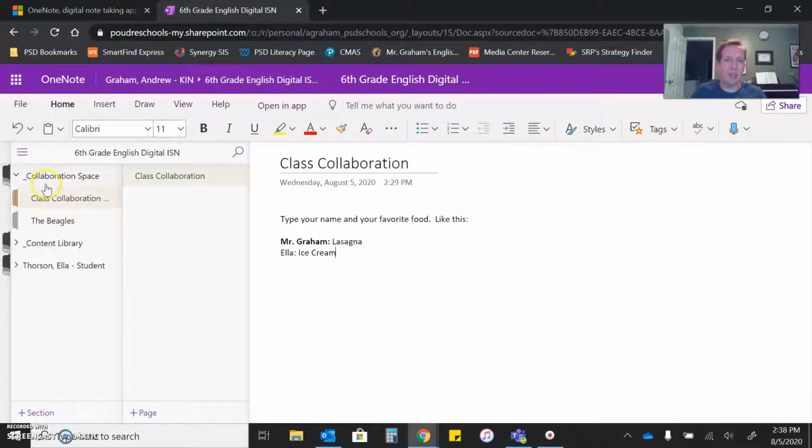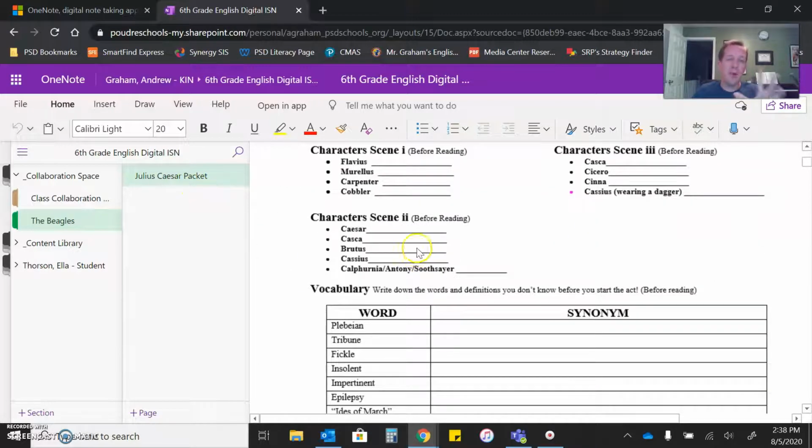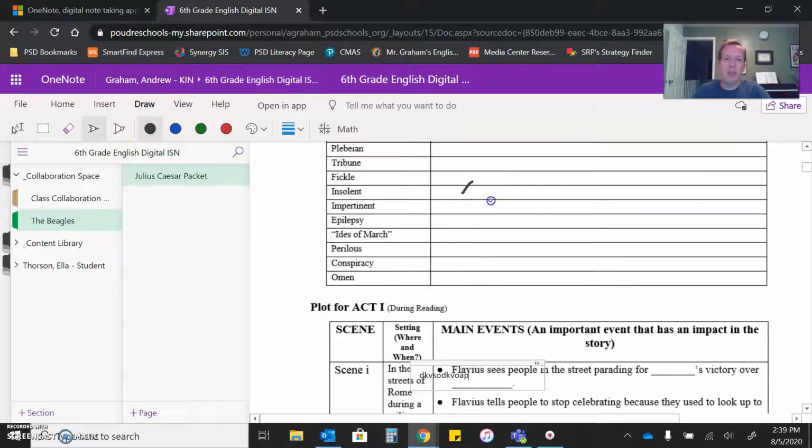The other thing you're going to find in Collaboration Space is potentially some notes that are shared between a small group. If I've got you working in a small group of 4 or 5 of you that I want to work together on something, I can give your group a name, if you're the Beagles. I can throw some notes in that folder, and the 4 or 5 of you on that team can contribute to those notes. So you can type in the box there. You could draw on the notes, and everybody in the group will have the opportunity to do that in the collaboration space. So that's what that's for.